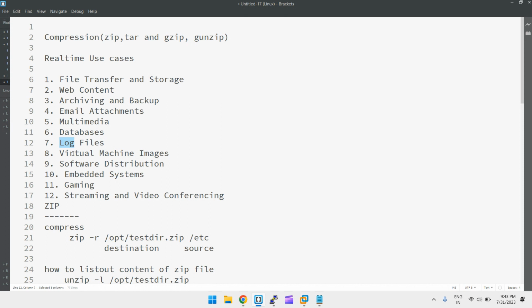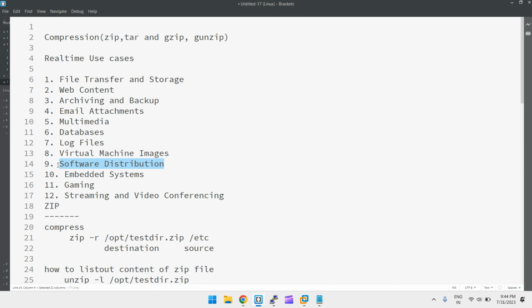And the eighth one is virtual machine images. We can compress these to reduce their size, allowing faster deployments and saving storage space on the host. The ninth one is software distribution, which means compressing software packages before distribution helps reduce download times for end users and lowers bandwidth cost for distributors.